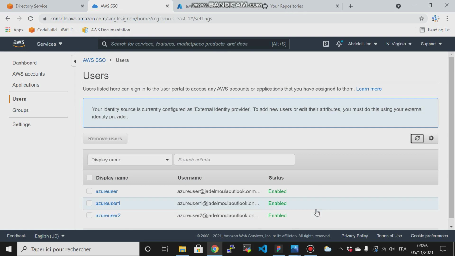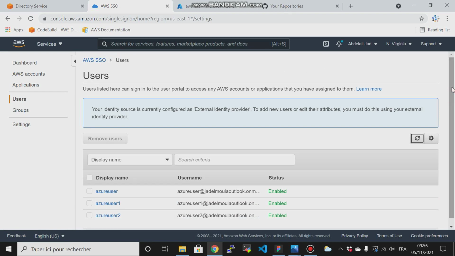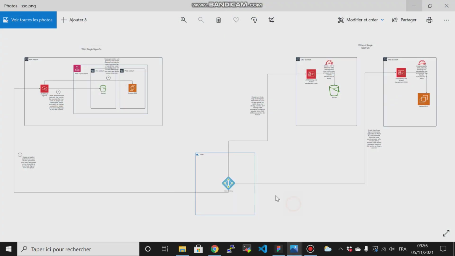So the next step now is to try to give access to this user to your AWS account, right? And then to the S3, for example, S3 bucket. So I will cover only the S3 bucket permission, but you can create one for your AWS EC2.